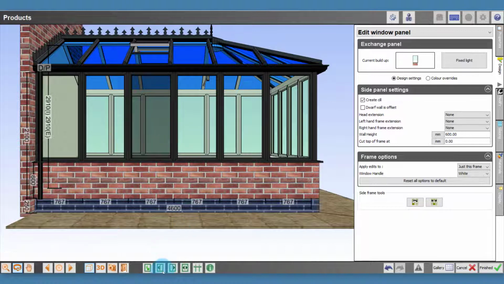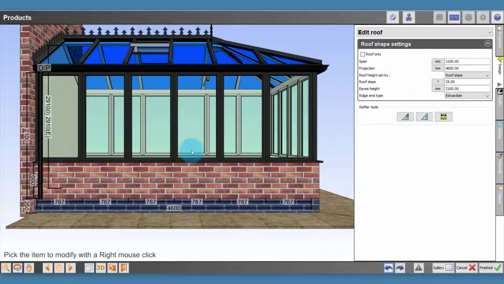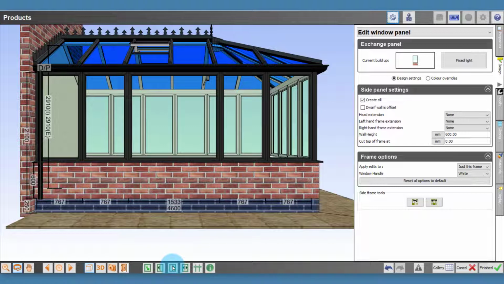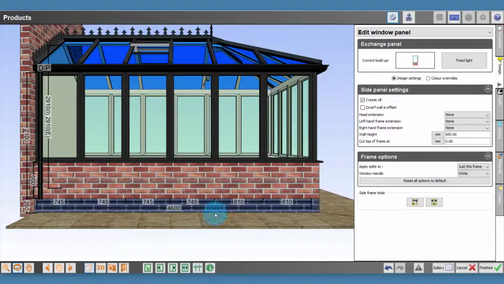So you can merge panels to form larger panels just by clicking. You can merge it with the left, or if we just undo that, you can merge it with the right using the icon next to it. And you can also choose to split that panel back again. And finally, you can choose the option here, which will align your window frames with the rafter spacings above. So if we click this icon, you will then see that the window frames have aligned with the rafters above.